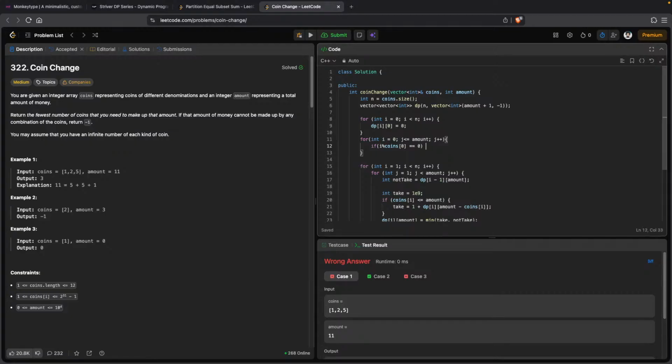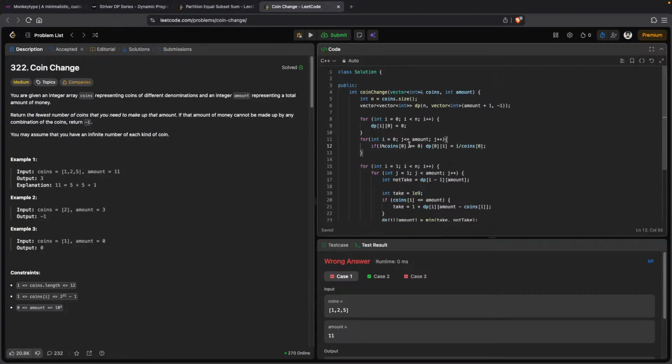For the minimum amount, that will be the 0th row, but the amount will increase from i to the amount, and the sum will be i divided by coins[0], which means the coins required to get this amount.